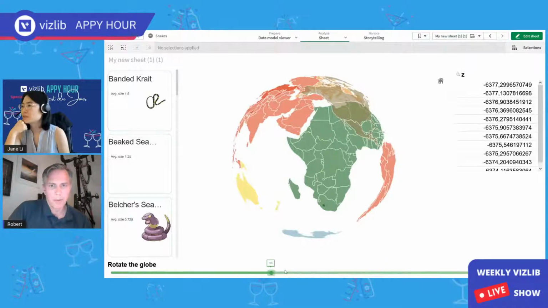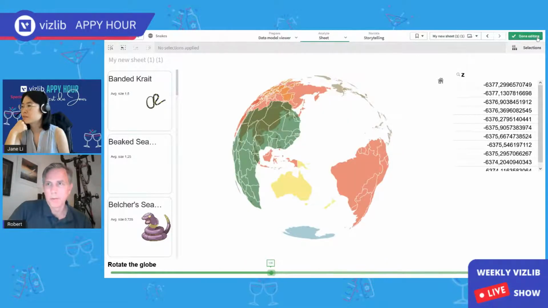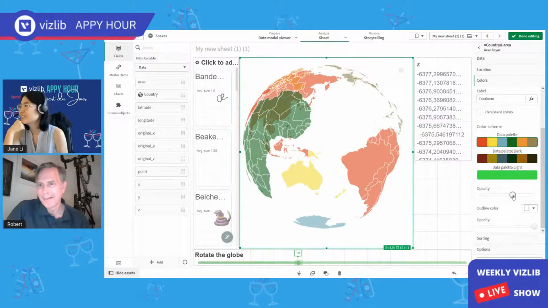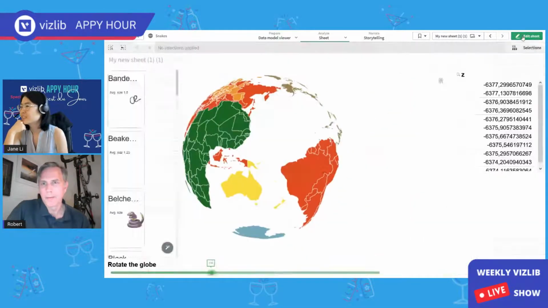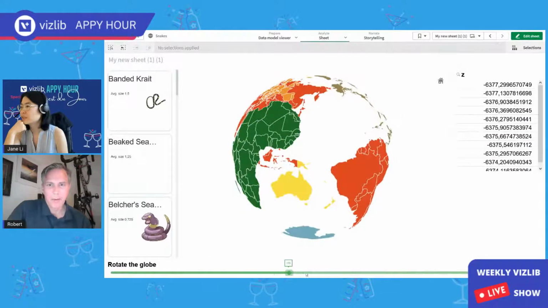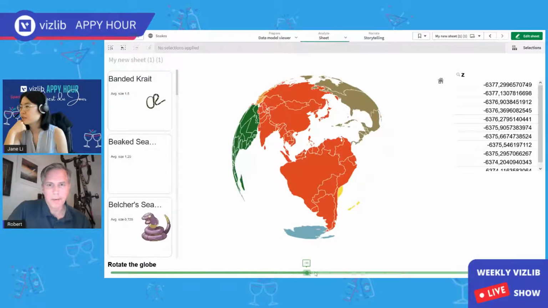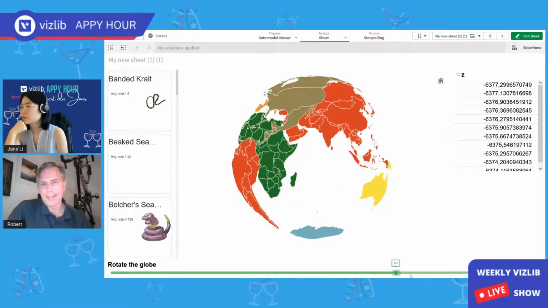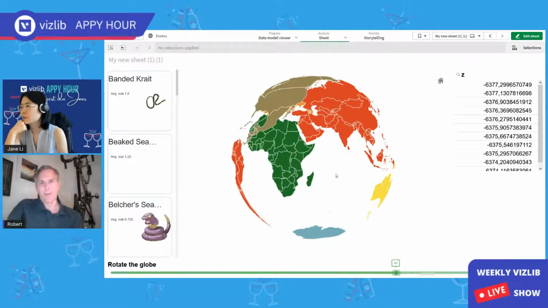So now if I rotate, and if I remove the transparency, sorry, because the transparency makes it transparent. I don't want that. So there. Now things that are on the other side of the globe are overdrawn by things that are close. But it's still really confusing for us because we don't really see the globe as a transparent object.